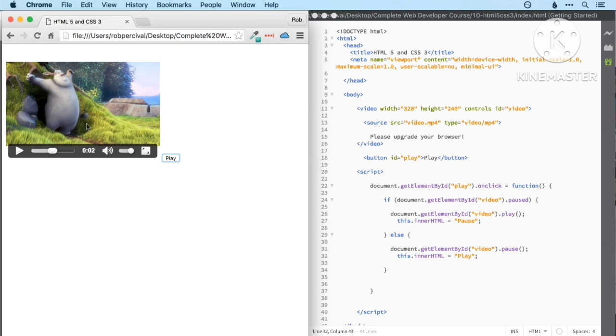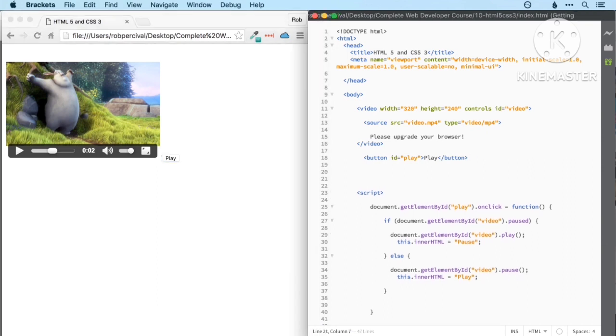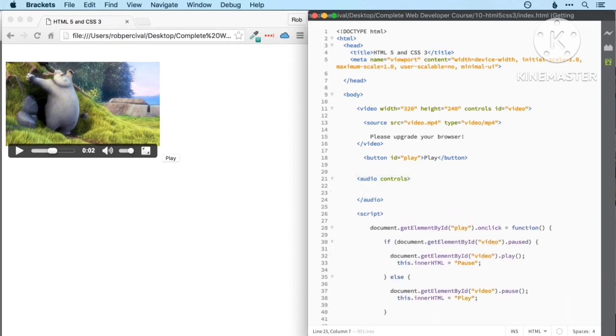So that's pretty much all you need to know about including video in your websites, and you can probably guess what the process is for including audio. It works in pretty much the same way. So let's check it out. So instead of a video tag, we have an audio tag. We don't necessarily need a width and a height here. So we might just want to have an audio tag with controls. And then, as before, we specify the source. So in our case, it's going to be audio.mp3.